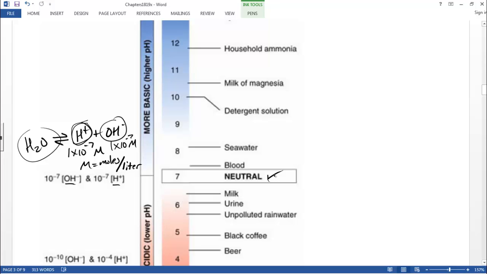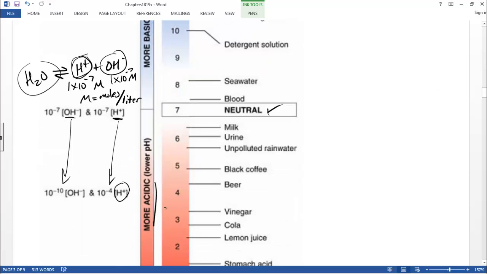And then, if you gain more H plus ions by adding something else to the water, well then you're going to make more of those H pluses, and they're going to go up in value from 10 to the minus 7 to 10 to the minus 4. And then the hydroxide ions go down. And with more H pluses, now you have a more acidic solution. Now what's the pH here? Well, pH means power of H, or the exponent. So right here, if you have 1 times 10 to the minus 4, we're just looking at the 4. The pH is 4.